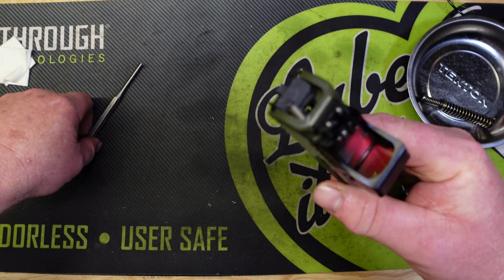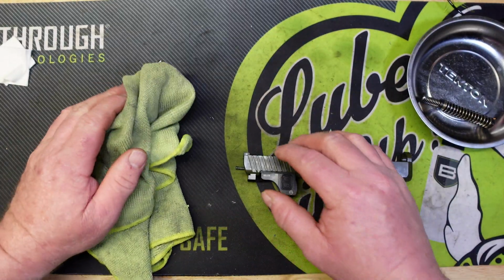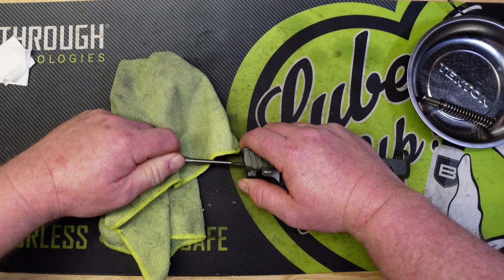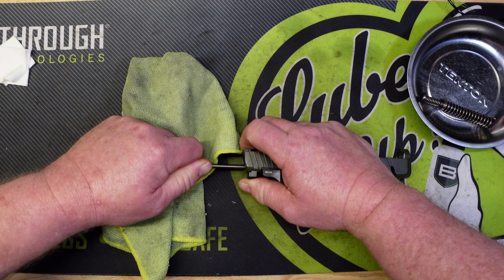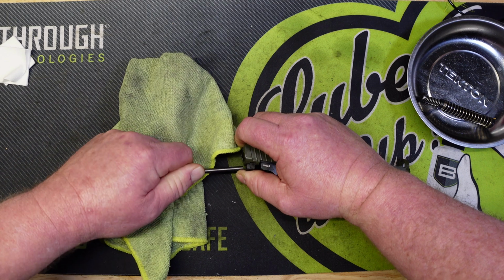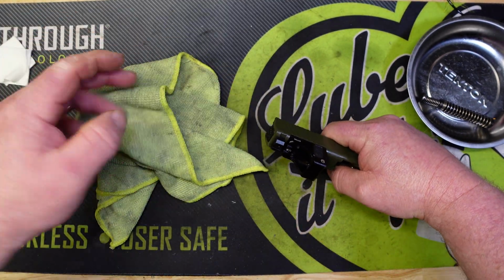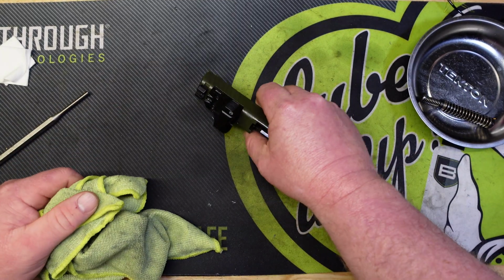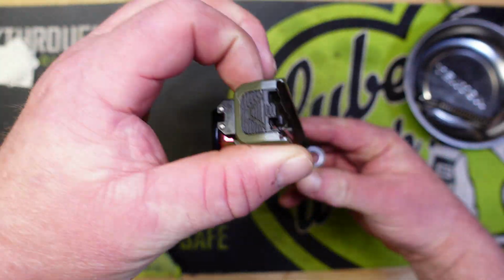Now, once you get to this point, you want to take a flat punch. And I would suggest that you put something here to catch that spring if it were to come flying out. But lay your slide down on its side and you start pushing that in. And let that punch off real slow while you're putting pressure on your back plate. And it'll click right in. Now if that were to go flying on you, if you got a rag sitting here, that'll catch that because it is under a lot of tension. And that's what it's going to look like after it's back together.